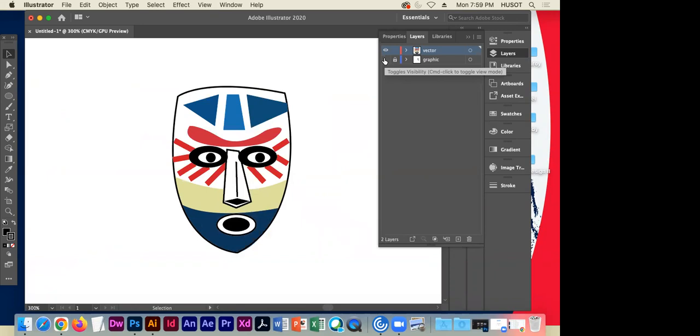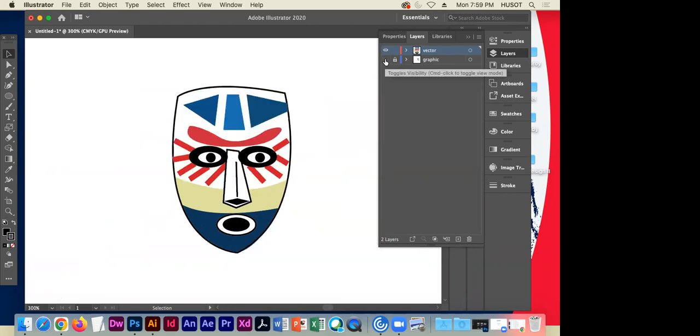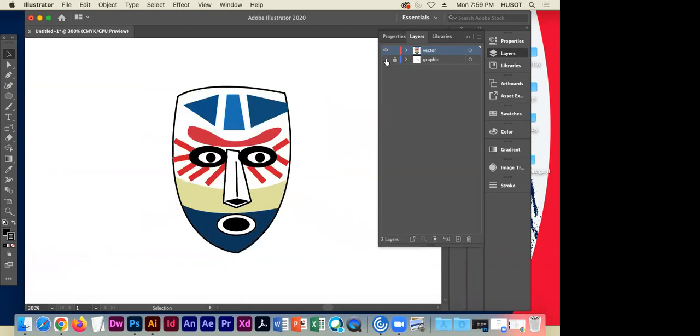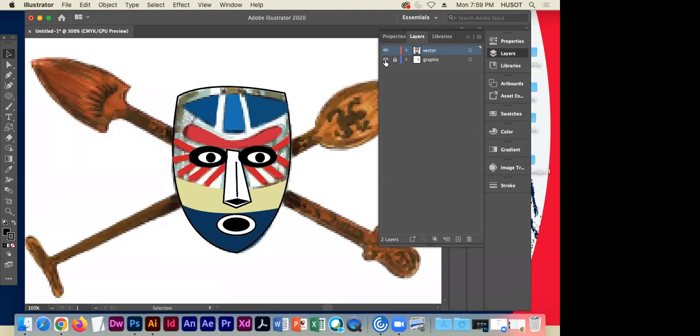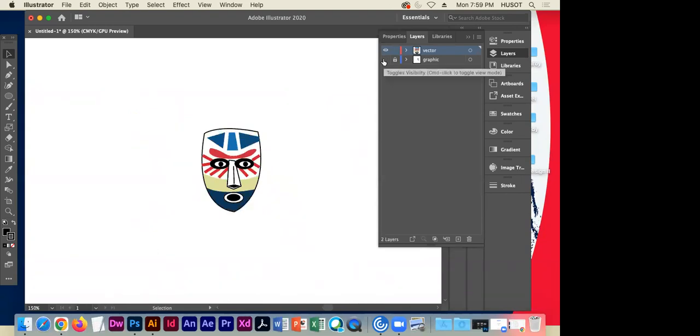The mask looks pretty good. So we use the ellipse tool, we used the pen tool, and we used just the ellipse and the pen tool.